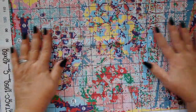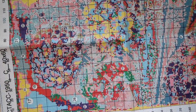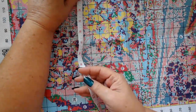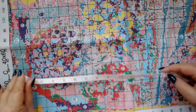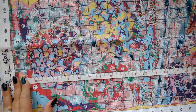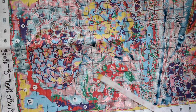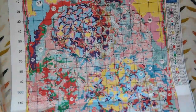Let me turn it this way so that I can get a more accurate measurement. And I am just going to measure the picture itself, not the whole piece, because that's what I care about. So let's see. It's about 13¼ inches across. This is a good sized picture. By about 21 inches vertically. So yeah, this is not a small picture at all. And you'll do the entire thing. This isn't a partial.